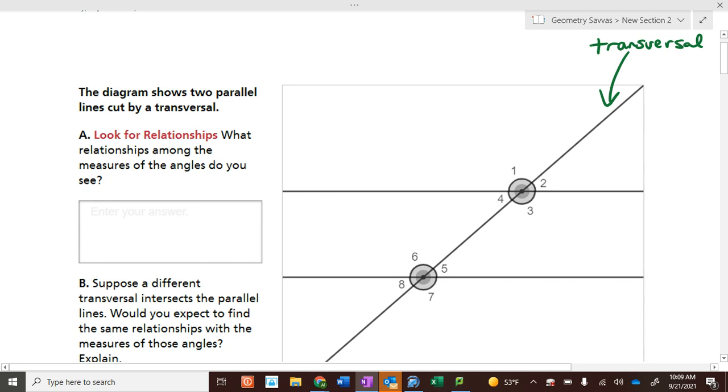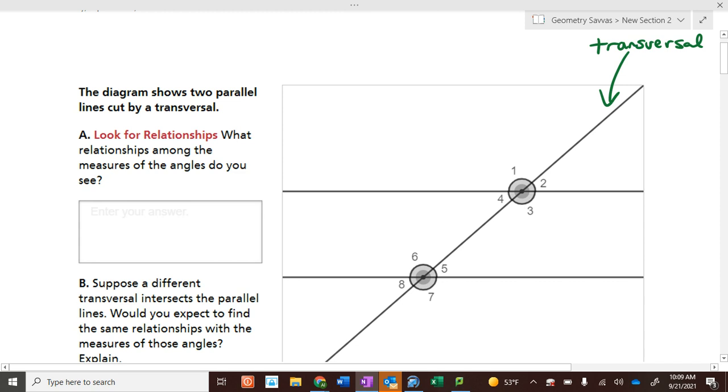There are certain types of angles. Which types of angles are they, Illy? What do you think? It's from last chapter. It's one question that people didn't do so well on the test, and so that's why I want to make sure we know it now. They are vertical angles. Yep. 2 and 4 are vertical angles.